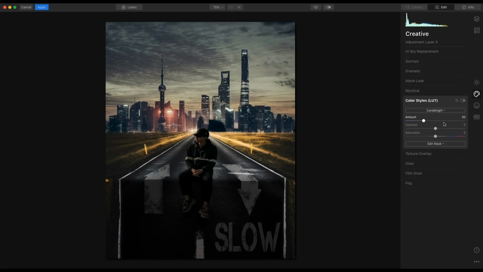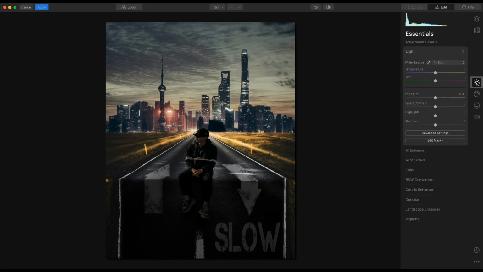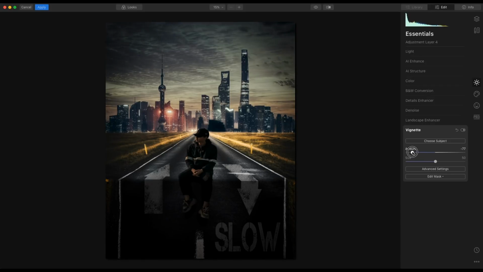I'm also going to add, because you notice that this here is still quite light, that there can be taken from, we have the road dropped in, we have that adjustment layer. That there, we can add another adjustment layer to darken these down. But the way I'm going to add it for this image is add new adjustment layer, and then I'm going to go in here and get into vignette, and I'm going to pull a vignette in to about there, roughly about there.